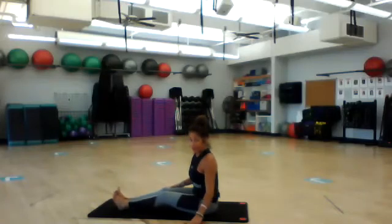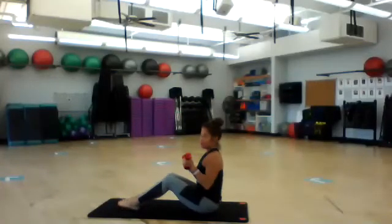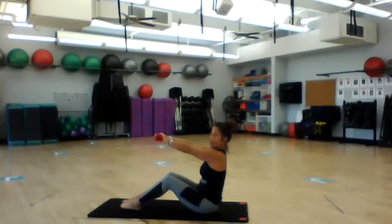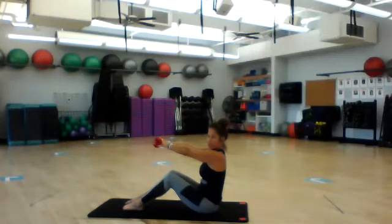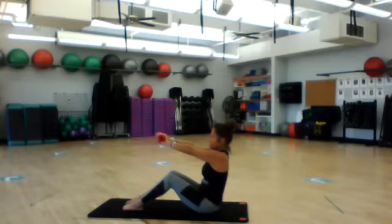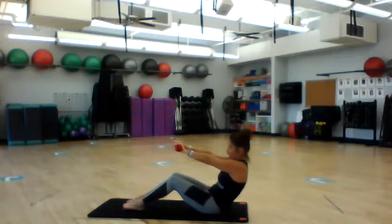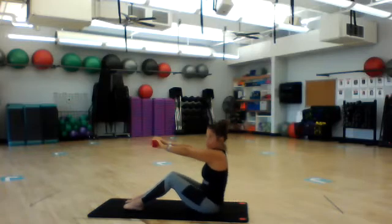Let's work on our rollback today. So you're going to use your hand weights. Pick them up. You can use anything that gives you a little weight to hold if you're at home. So bring your arms out in front of you. These are going to be used as assistants. Your knees are bent up. So let's start here and see if we can keep our feet on the mat for just a bit. So take a nice inhale and nod your nose to chin, chin to chest. Start to roll the spine back till you start to feel your abdominals. Stop right here a moment. Feel your breath and then roll up to sit tall.